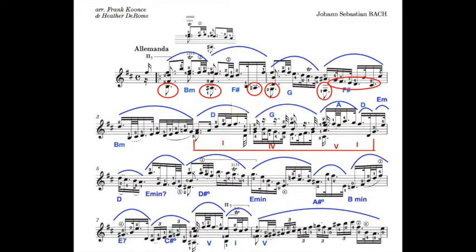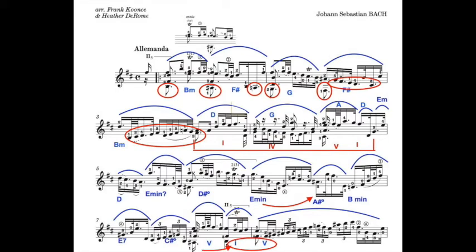Now, before closing off, I'd like to just, in summary, have a look at the overall structure. So we started off with that descending bass line that was establishing the key of B minor, and then the line changed direction and went up, and there was this little 1-4-5-1 in the key of D that I've got in red there. Now I've also put little curved lines above the chords so you can see that the chords last for 2 beats each, and then once we're approaching the cadence at the end of measure 6, they last only for 1 beat each, going to that 1 to 5 half cadence on F sharp.